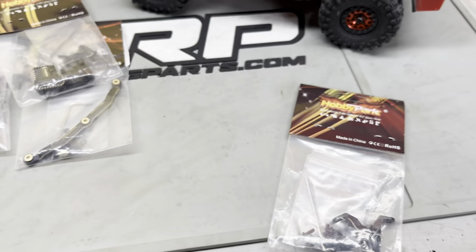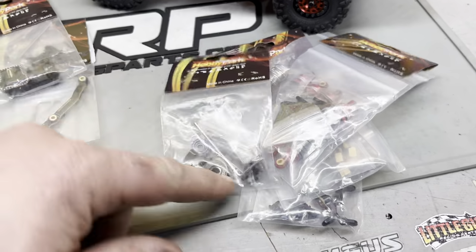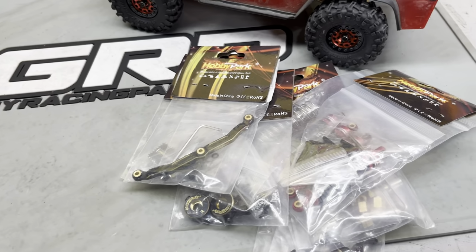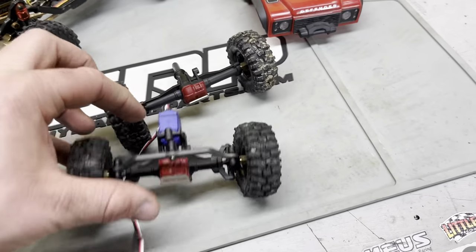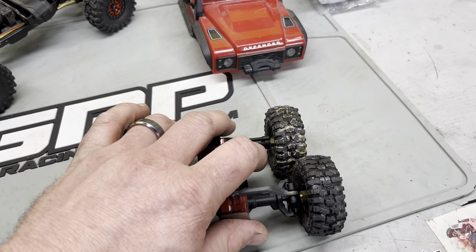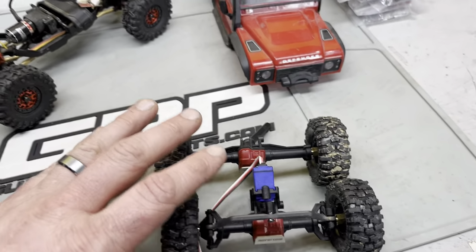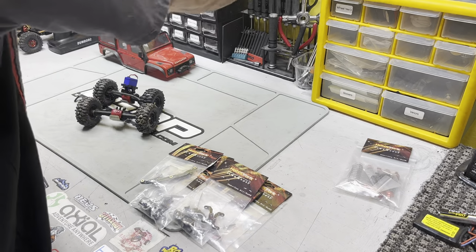We have the C-hubs. We have some rear axle weights, shocks, front knuckles, diff covers. We got the steering link, and we have a metal servo horn. All right, we have these front and rear axles laying around, so we're going to actually install the parts onto these axles first, get all the brass installed, and then we're just going to throw them onto the actual Defender.